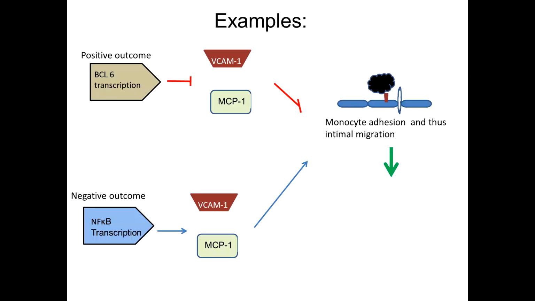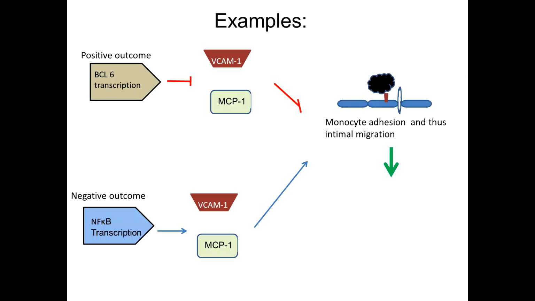Okay, so a couple of examples, which most of you have talked about a lot. At the bottom, the NF-κB transcription factor. A couple examples of gene regulation, increasing or decreasing the inflammatory response that predisposes monocyte binding to the endothelium. At the top, if you guys remember, I talked about BCL6, which is the B cell lymphoma 6 protein.